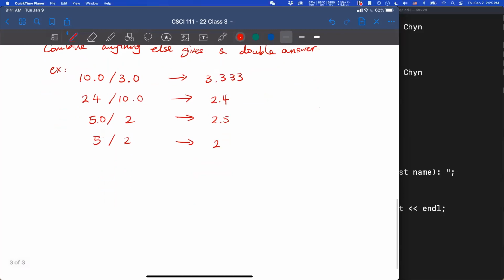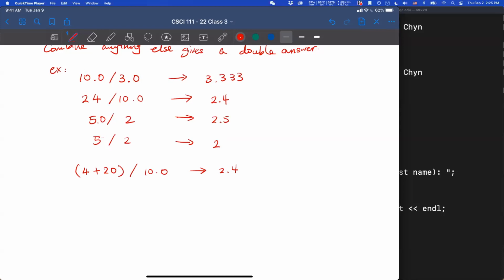Okay, so let's see. Now, if you have 4 plus 20 over 10.0, what do you expect the outcome to be? Okay, so people say 2.4.